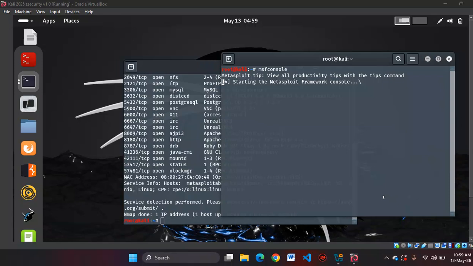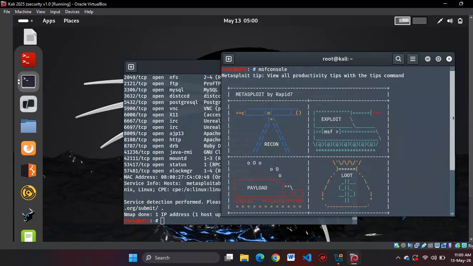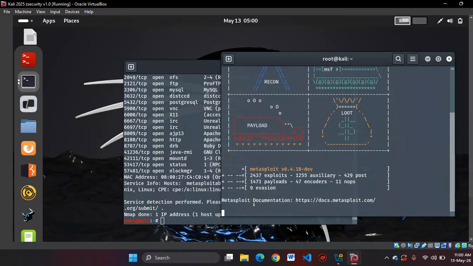At this moment, this will give us access to see if we can penetrate into all these ports that are open for us. And there are diverse ways in which you can prevent all these open ports on your server. So let's give it time to open. Okay, that is MSF. So we are now in our MSF console.